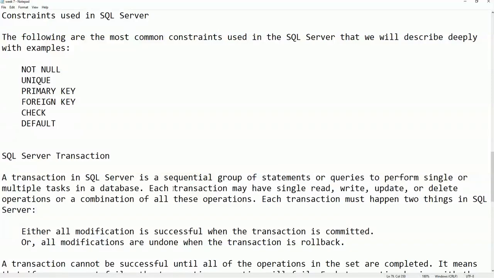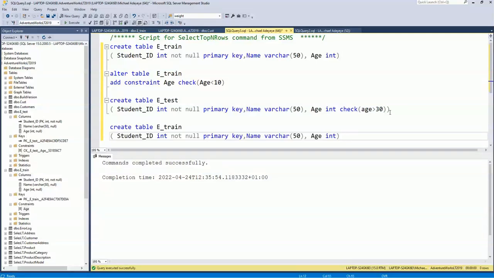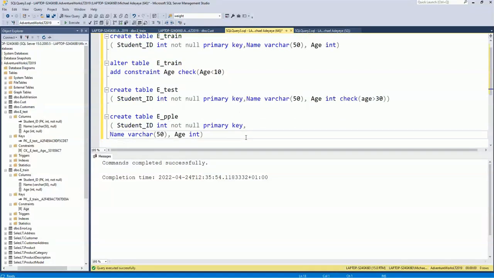I've also done that. So let's see how to do unique. If you see this, we are adding two constraints, not null and primary key. So you can add multiple constraints as well, right? So let me create another table called people. All right, student ID is not null. It's also very good to do it this way, to make it readable and separate it. Now name is my name, so not null, and I can also put another constraint, say unique.